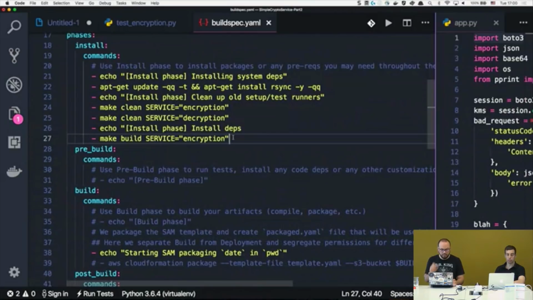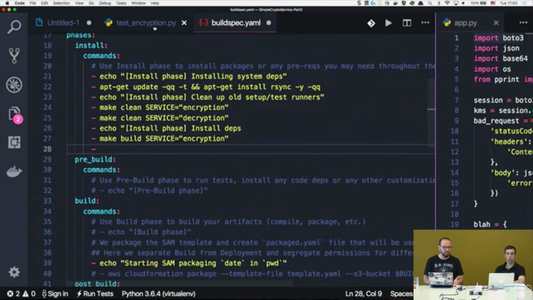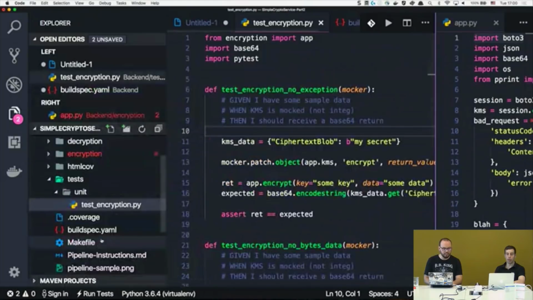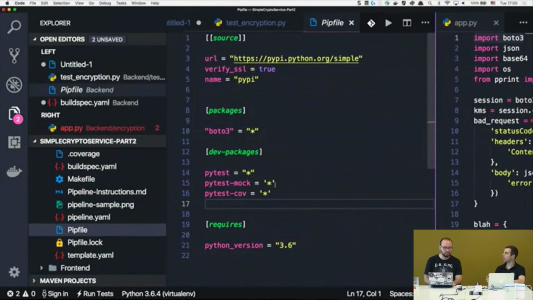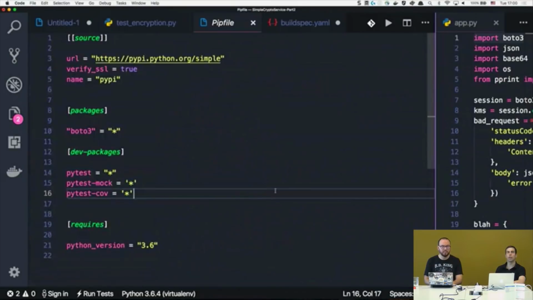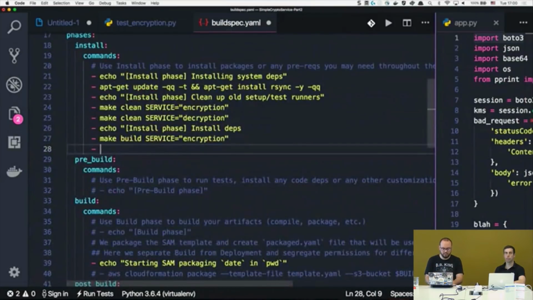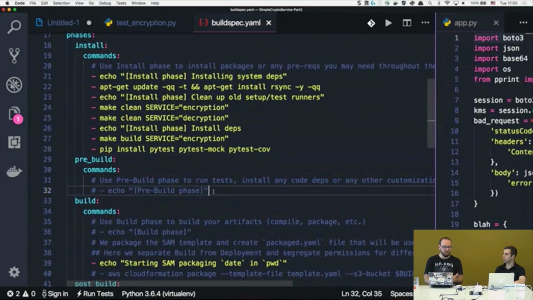Okay. So the problem is I also need to install my dependencies. Are you going to do the same thing for decryption as well? I'm going to do the same as for encryption. For now, we need to install pipenv because this is the new way of doing things. For now, we can even skip all this and do something more basic. We're going to do pytest, pytest-mock, and pytest-cov. Makes sense. For now, we have all the tools we need to run the tasks, and our application has all the dependencies we need. Next, we run our tests, right?